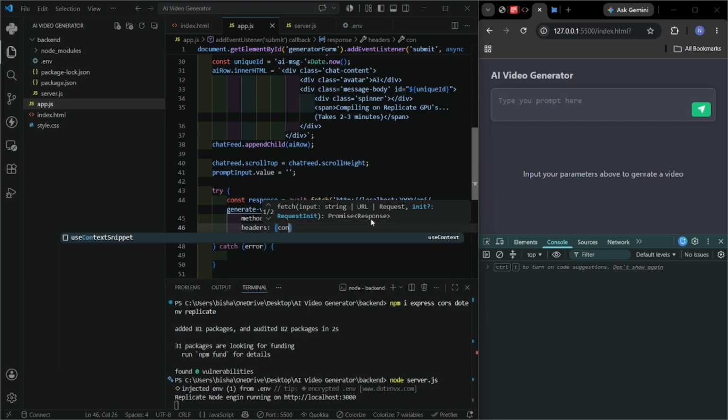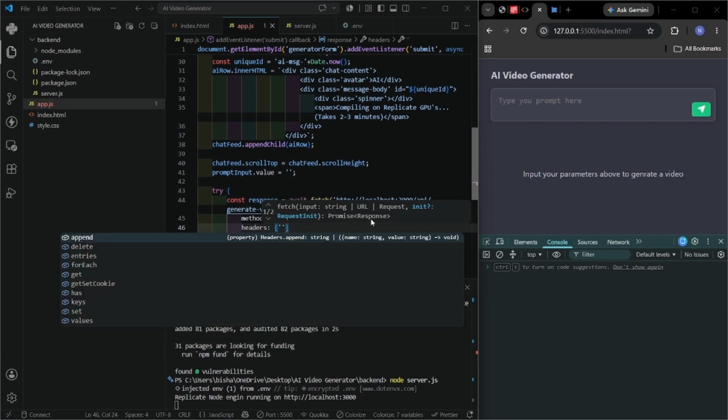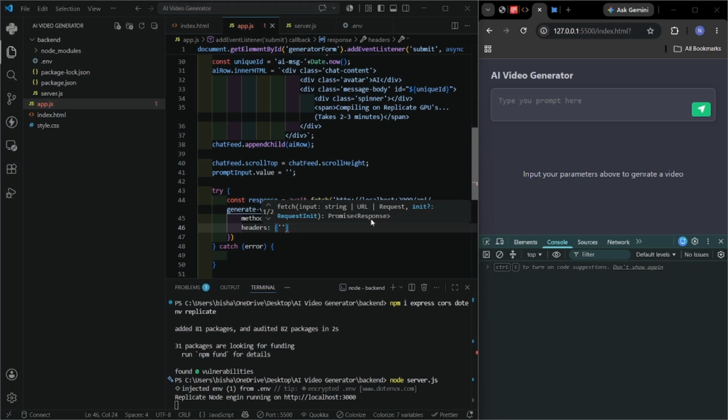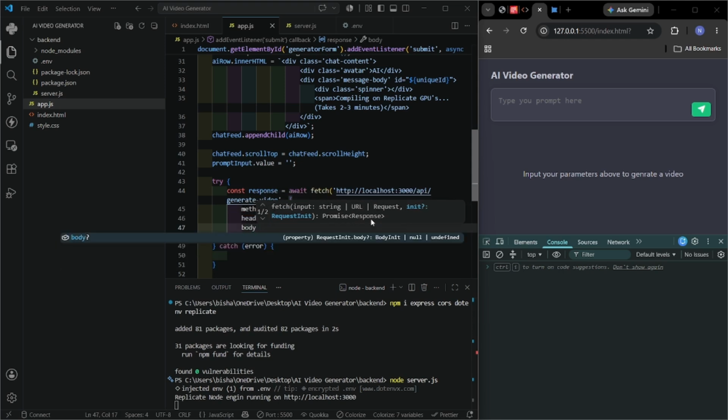As I already told you, it will be accepting JSON content type, so Content-Type will be application/json. Then we also have to send the body.